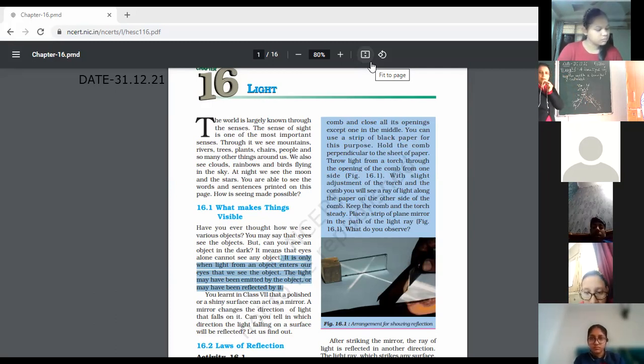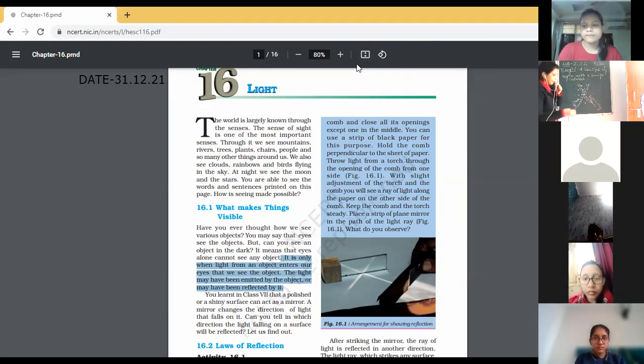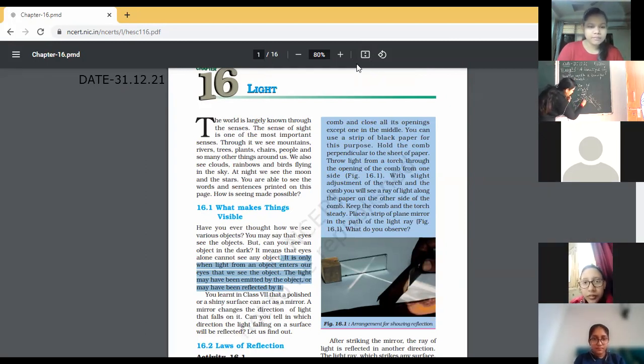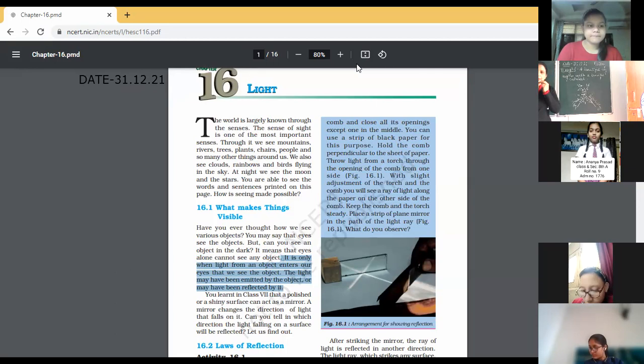Kindly concentrate. In higher classes you will be studying the same concept. So just take care of it. Understand carefully. If you don't understand, you may ask again. Okay. Next, the angle on this side, between which two is it being formed? Normal and, tell me, incident ray. Okay, incident ray and normal. This angle we have named small i, I am denoting it, and it is known as the angle of incidence.